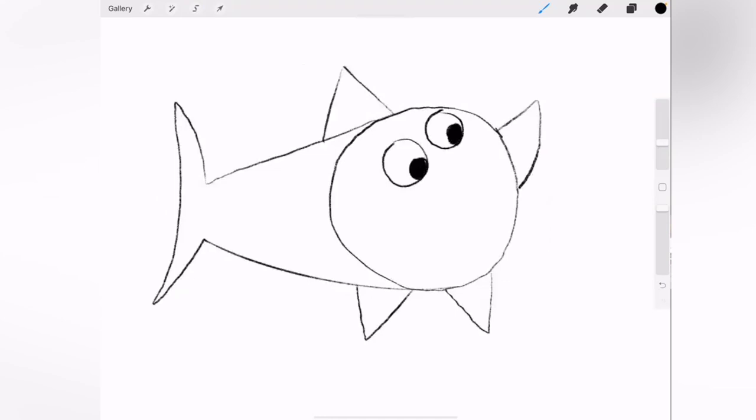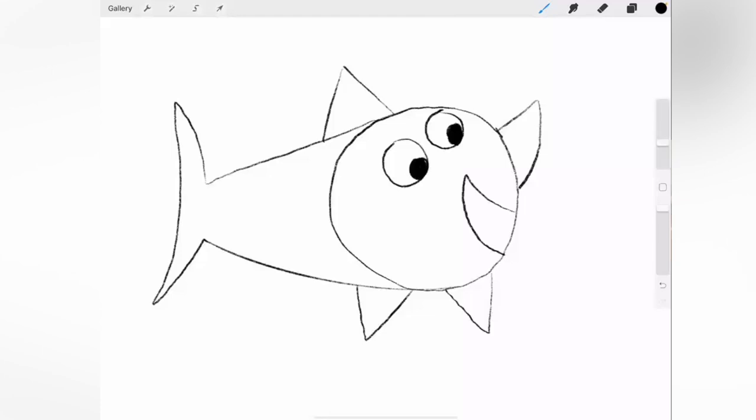Let's give shark a mouth and all of his teeth. To do that, we're going to draw the same shape we did for his fins and his snout, which is a curved triangle like this, a smile like that. You can make it really big if you want. I made it medium-sized here, but you can make it bigger. I hope your sharks are looking good. I'm sure they are. If you want to share them after by holding them up to the screen, I'd love to see them, but if not, that's all right too.